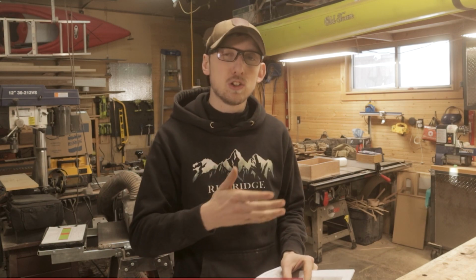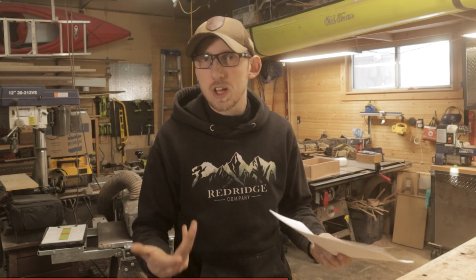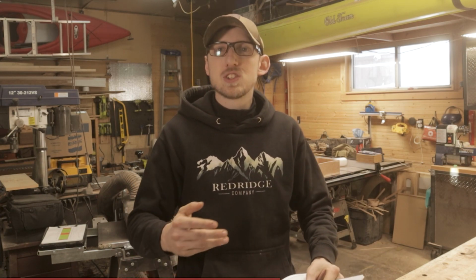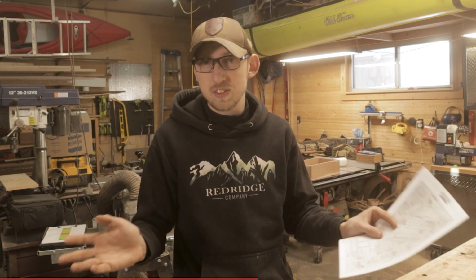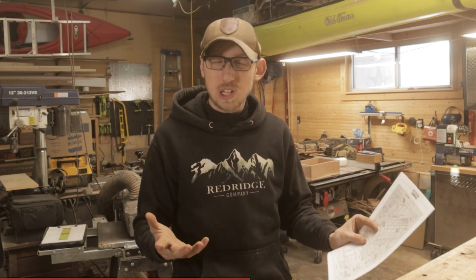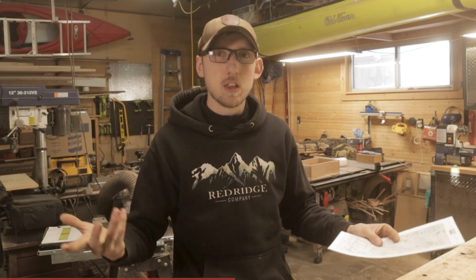A lot of the sleds that I found when I was doing my research required steam bending to create the actual slides. And the problem is that I want to make this sled out of oak so it holds up outdoors for a long time. So I don't have the option to steam bend white oak. It's just not something that I can do here in Alberta. We don't have access to any air dried or even fresh white oak. I really wish I did, but I don't. So I would never have been able to make any of the other sleds that you can typically find plans for.